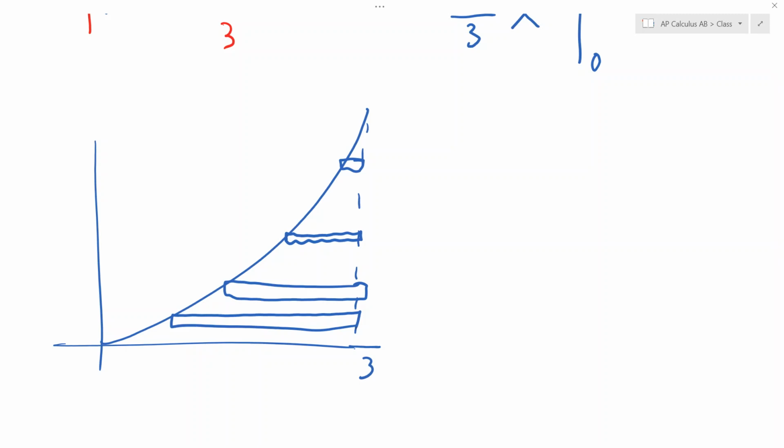But now, what's the height of each one of those rectangles? It's an infinitely small change in what variable? Y. So it's dy. And what's the width of each one? What's on the right-hand side of every one of these? 3. And what's on the left-hand side of every one of them? But we can't use x's because we got the dumb dy there. Solving it would give us plus or minus, but since we're on the positive side, see all the x values are positive there? Positive root y. If we had the other side of the parabola, it would be negative root y. Are we good? It makes sense?